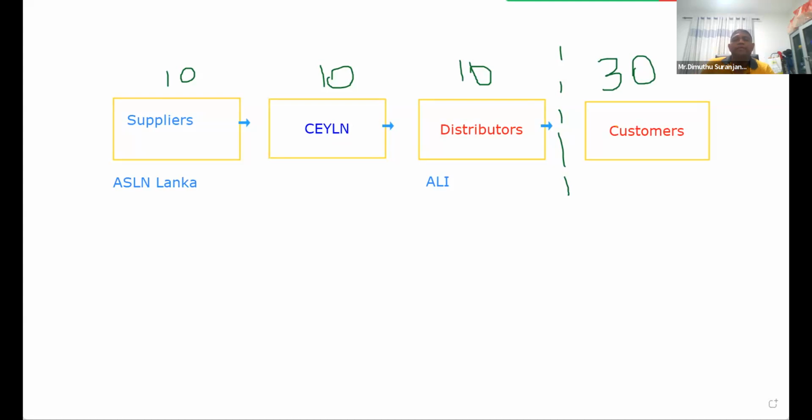30 is the amount. Now what the question says is partners in the supply chain are adding more margin. So that has led to a high price for the products. That's the point highlighted by the examiner. That means the suppliers, then distributors, charge a higher amount, and that ultimately makes the product price high. I think it's clear for you, right?